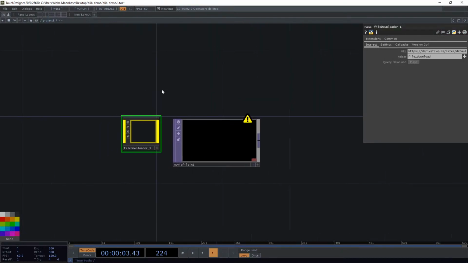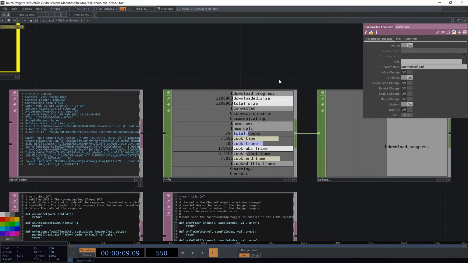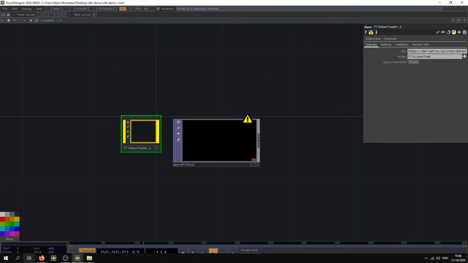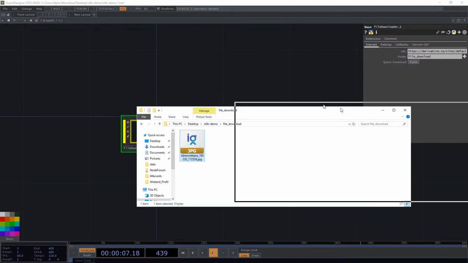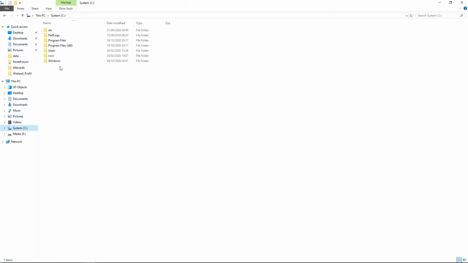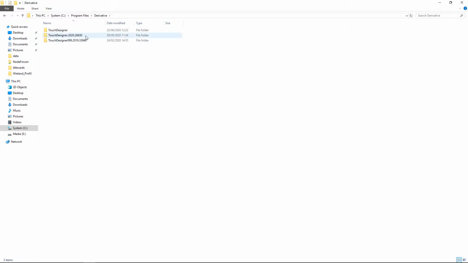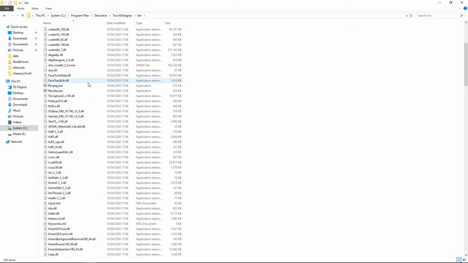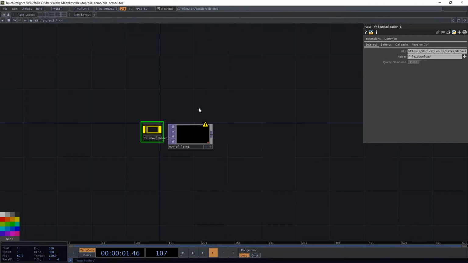That's super weird. I have the feeling this might be a change in here. Let me just check actually if I have another TouchDesigner version. It's driving me crazy from time to time. So let's check. We have an older TouchDesigner. No, we don't. So for whatever reason, the downloader is not working.